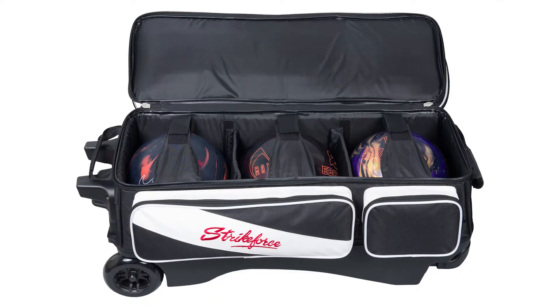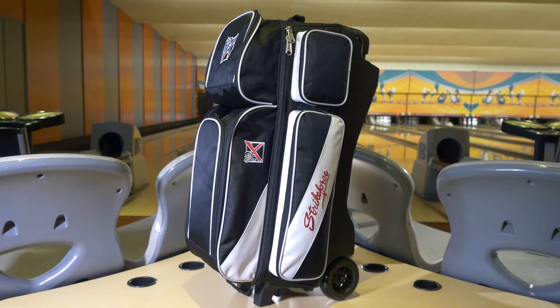I personally like the cool striping design myself, so you get great looks combined with great features, and we top it off by sticking a 5-year warranty on it. Not that you'll ever need it, but it's nice to have. The FAST Triple Roller by KR — roll in in style.